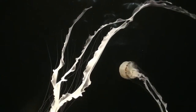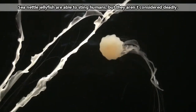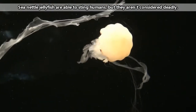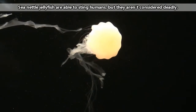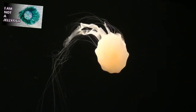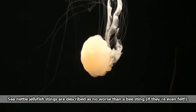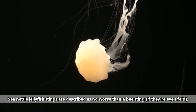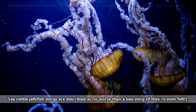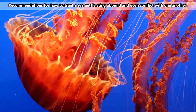Sea nettle jellyfish are carnivores and eat anything from zooplankton, small fish, squid, copepods, fish eggs, and even other jellyfish. They use their stinging tentacles to capture and subdue their prey. We've talked about this previously in other episodes, but jellyfish sting using nematocysts. In the case of sea nettle jellyfish, the stingers contain a chemical that tempers food items. The food is transported along the sea nettle's oral arms, which are those big fluffy parts in the middle of the jellyfish, up to the jellyfish's mouth.